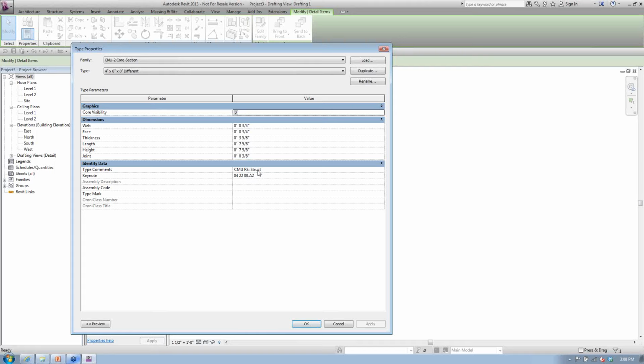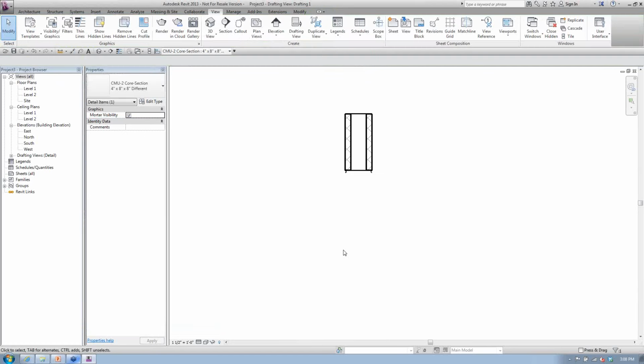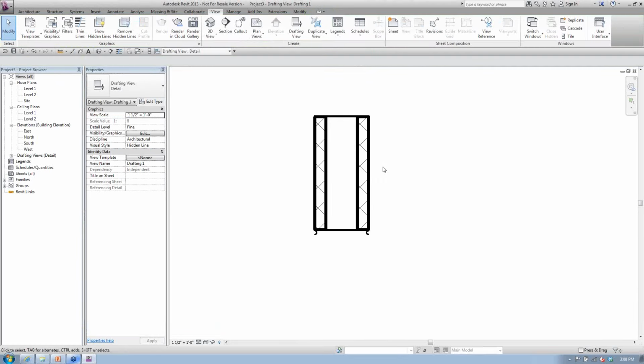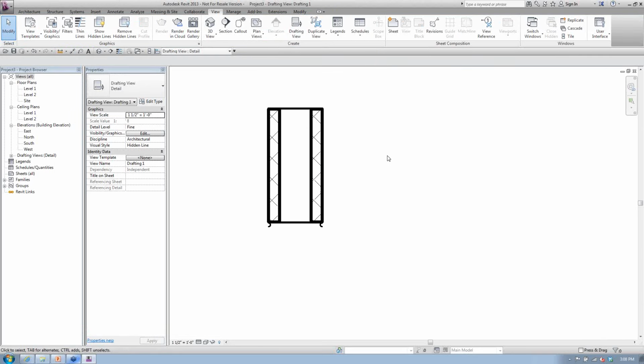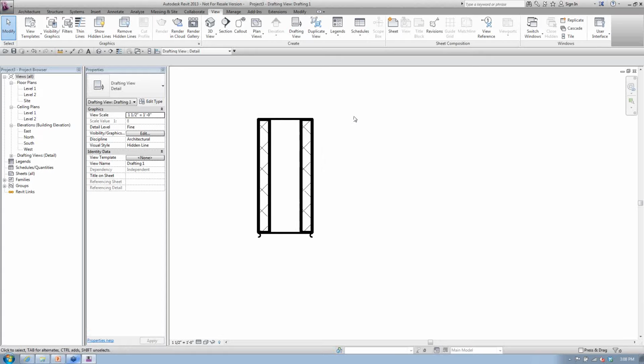You can use the formula field just to help you start along with the type comments and do what's going on inside of there. So when we start getting into this, now we're using detail components. I showed this in detailing part 1. Now it's going to be about grabbing the information to tag it. So we did show on the previous one how you can do one tag by keynoting or another tag by using the type comments.